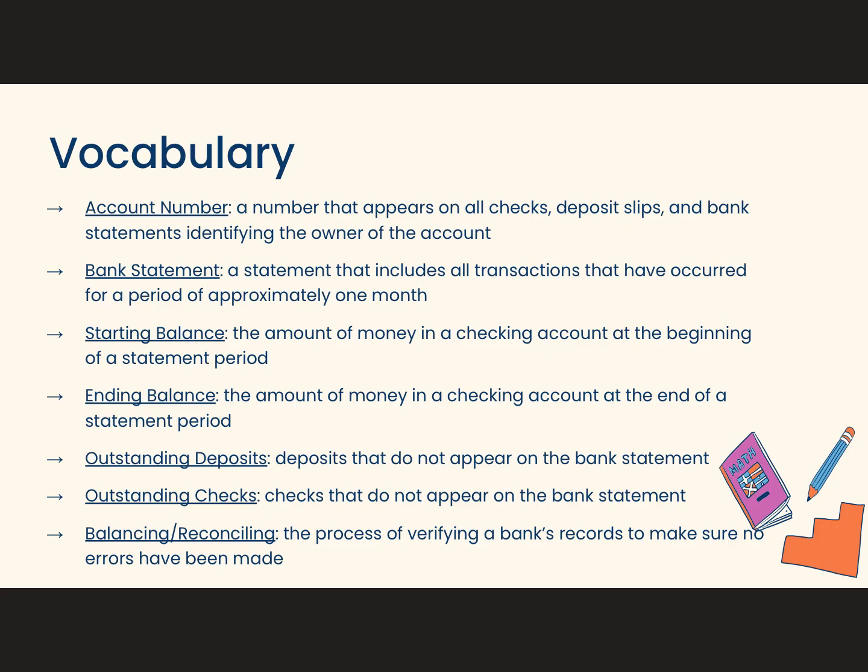So just some vocabulary words that I'm going to go through really fast. Your account number is just something that you have on all your checks, your deposit slips. A lot of the times you can just see it through your bank information, which is going to be important if you're linking your account to something. Statement, you'll get some of these in the mail, but a lot of times nowadays, they're just electronic, so you just log into your bank account, and that's where you're going to see your balance, your interest, all that kind of fun stuff just in 1 month.